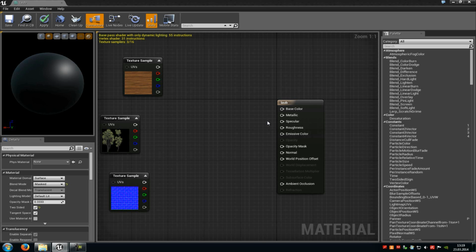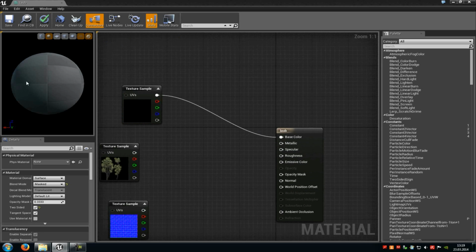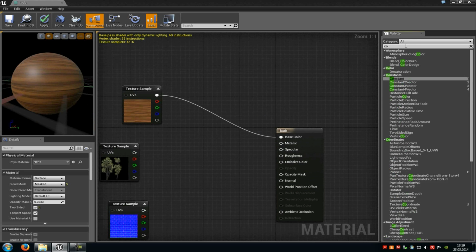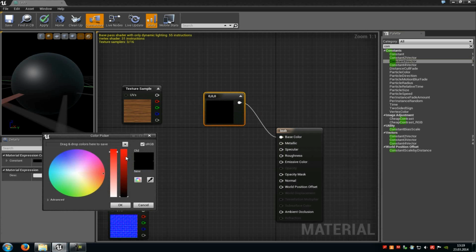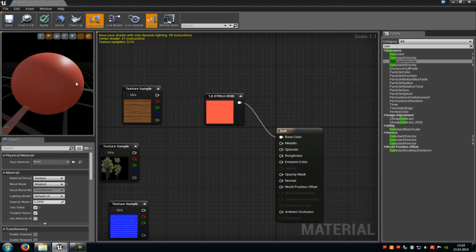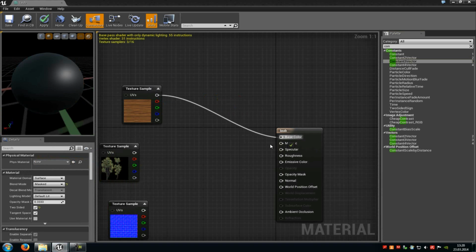Today I will explain what you can do with all of those material nodes in the Unreal Engine Material Editor. So let's start with the base color. Here you can change the overall color of your material. For example, I can add the texture sample to that, and then everything gets like that. Or I could also add a constant 3 vector with, let's say, a color of red. Then everything looks red. So here you can just add your textures and your diffuse channels. So I will just add this one here to the base color.